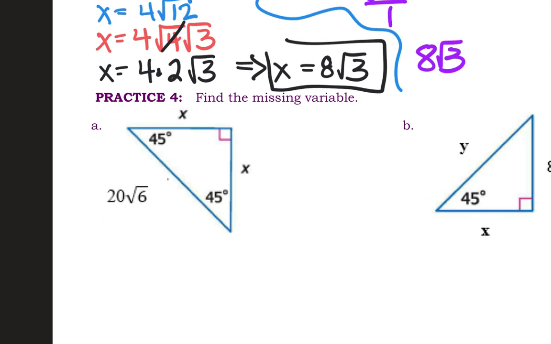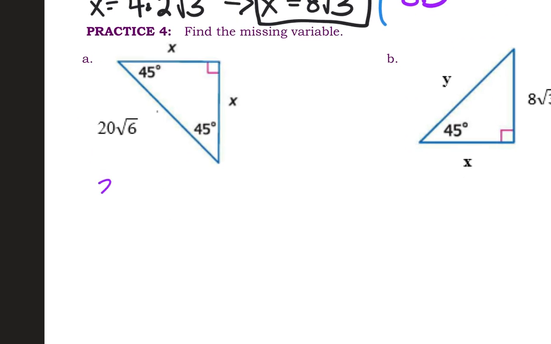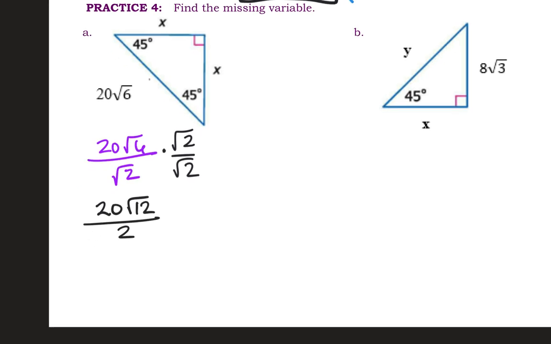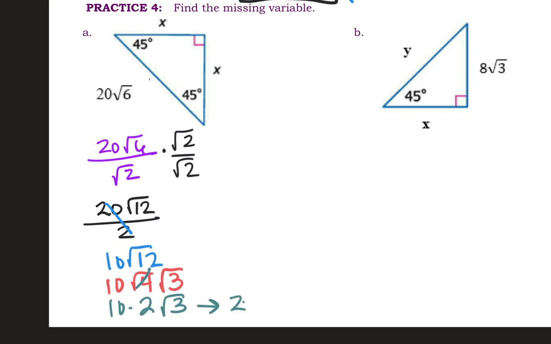All right, let's check it. So for the hypotenuse, we could have done 20 square root of 6 divided by the square root of 2. You could have reduced there if you wanted, so I'll do that method here in a minute. Let's go to multiply by square root of 2 for those of us that did that. Can you reduce 20 over 2? Yes. That should be 10 square root of 12. Can we reduce the 12 by 4 and 3? Which one reduces? The 4. 10 times 2 is, it should be 20 square root of 3. So our hypotenuse should be 20 square root of 3.